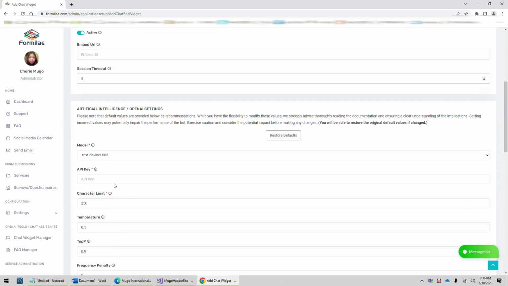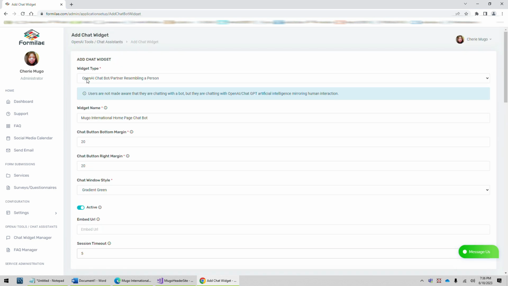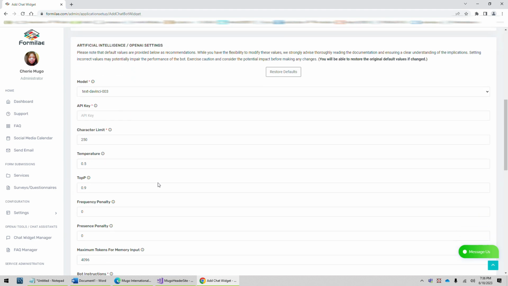All right, so since we've selected the OpenAI chatbot partner resembling a person, this means that you need to open an OpenAI account, which is free. It's free to open up an OpenAI account. We integrate with their company, and you would just go to their website, open up an account, grab a couple of API keys, and then you'll need to place that API key here.